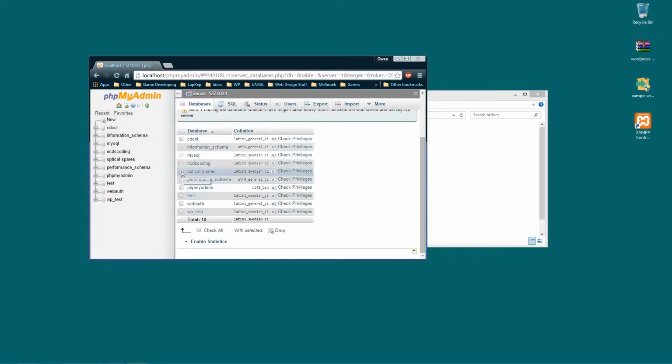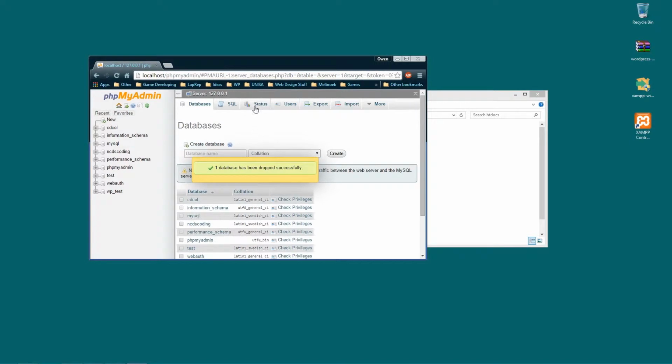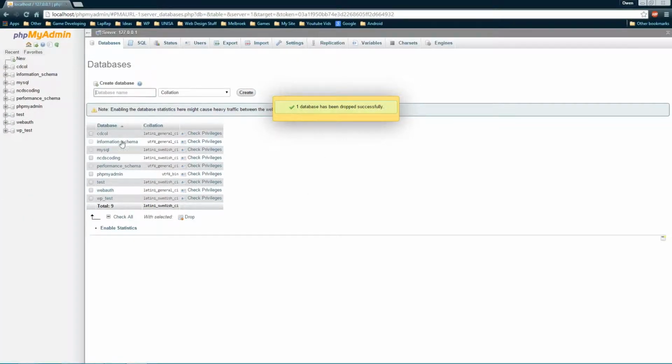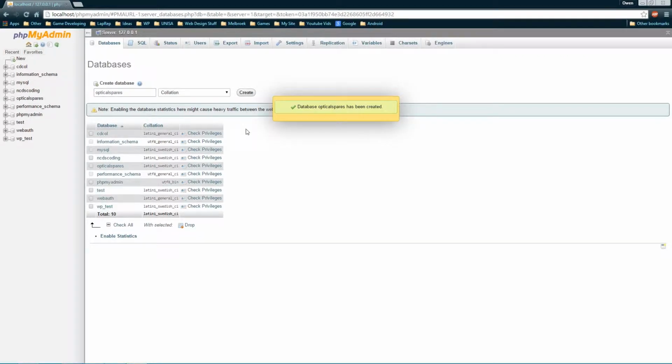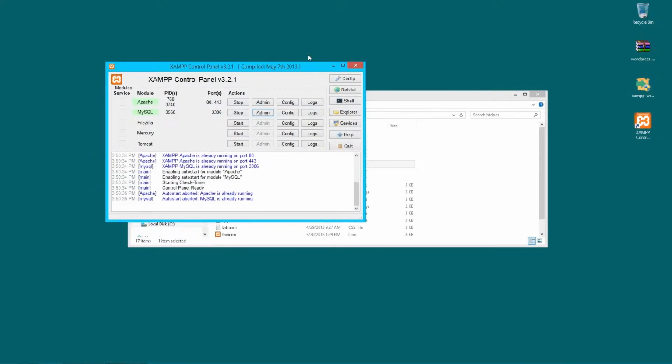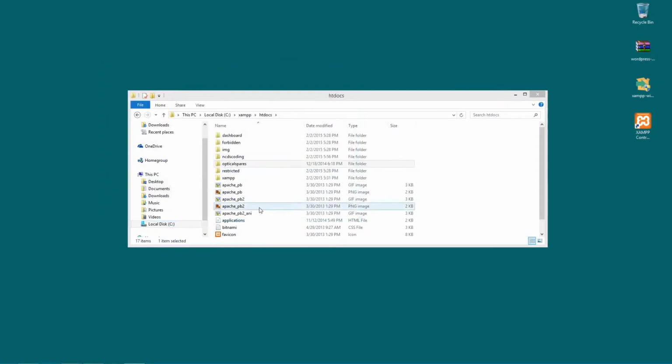We select the database we created, optical spares, and we just drop that. Let's put that on a full window. We're just going to recreate it, optical spares. Let's click create. It's been created. So minimize that.